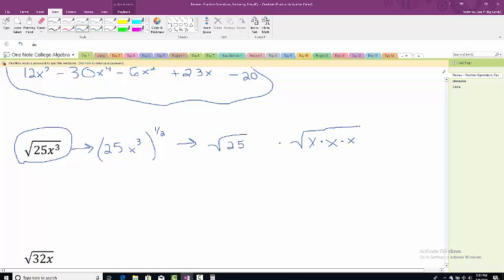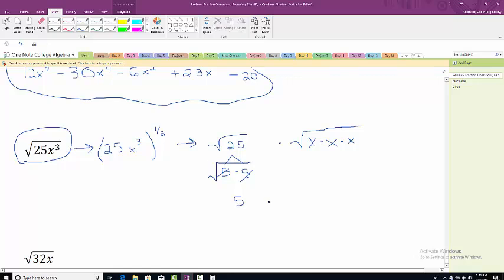Okay, so 25, hopefully you know the square root of 25 is 5, because I'm just looking at a number that multiplied to itself would give me 25. But I'm going to break it down just to show it another way. Let's break 25 down into 5 times 5. This is breaking it down to its primes, like we said before when we're simplifying. So we have 2 5s, 2 of the exact same number. So the square root of 5 times 5, or the square root of 25, is just plain 5.